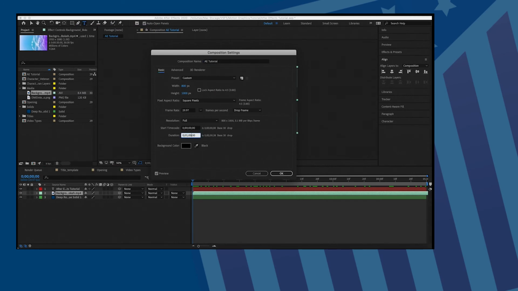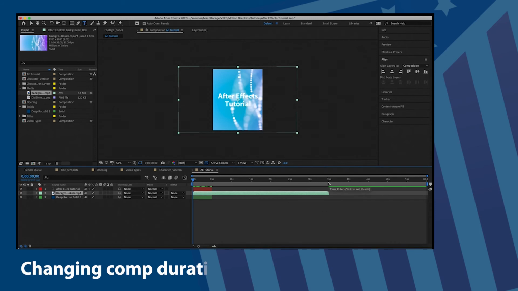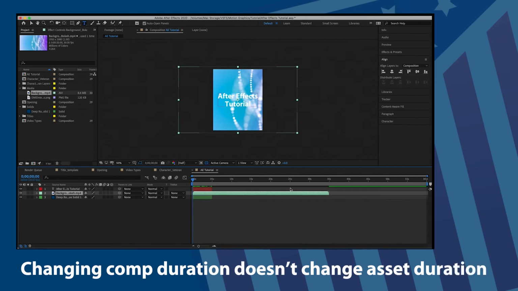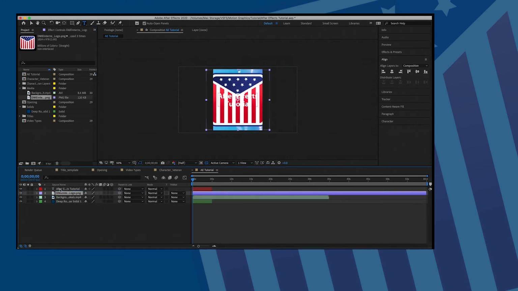Now, let's make the comp duration longer. You'll notice the opposite, where the video is shorter than the comp length. However, when I change the comp duration, you'll notice how the duration of the assets that were already in the comp didn't change. If I go and drag in that same logo, you can clearly see how it takes up the comp length. So that's the main difference between graphics versus video or audio files.